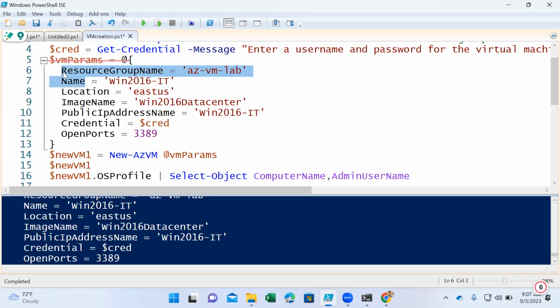This one is definitely something we cannot change. This is indeed a part of your hash table. Image name is predefined. Image name, public IP, credentials, open port, these are the predefined criteria.